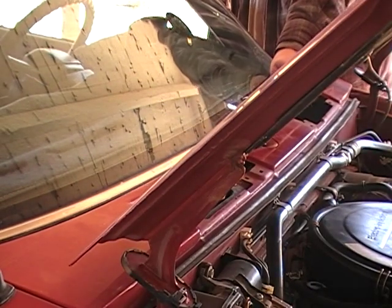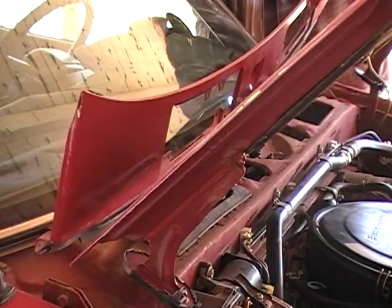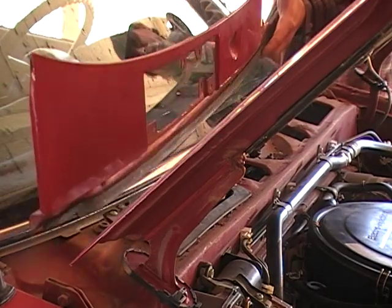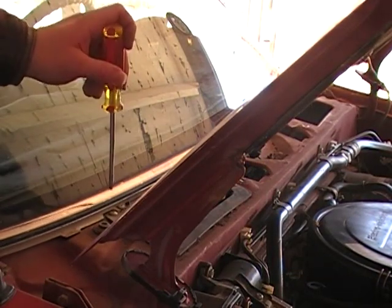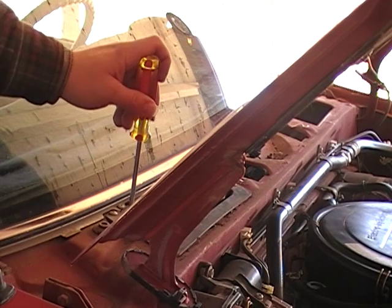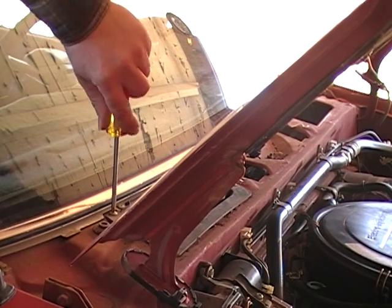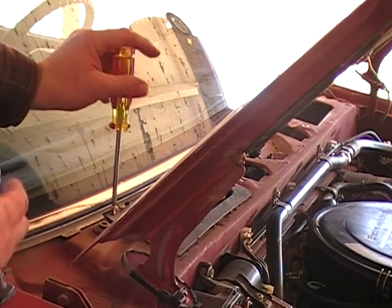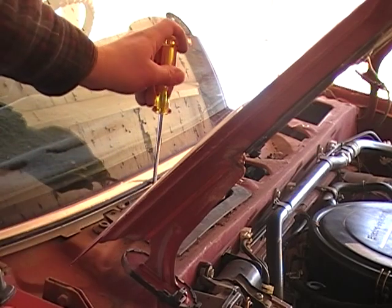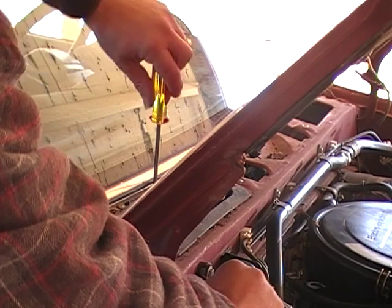And you'll probably find it within your benefit to try to find replacement clips for when they break, like that one just did. Now we have another cover here we will need to take off. And this should finally give us access to the linkage, so we can separate this motor from the linkage that's underneath here.